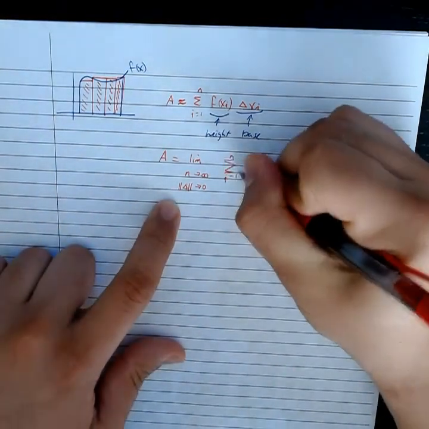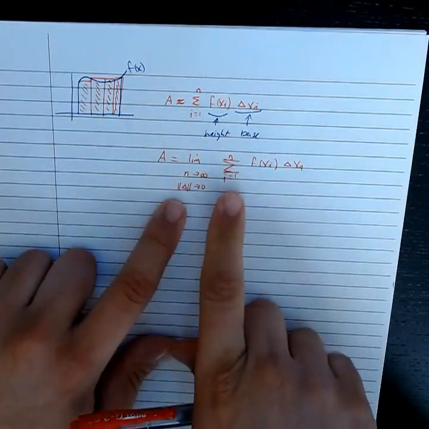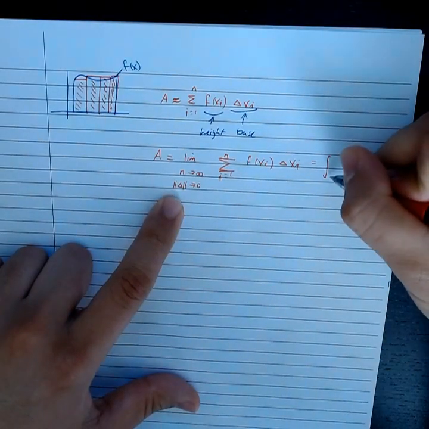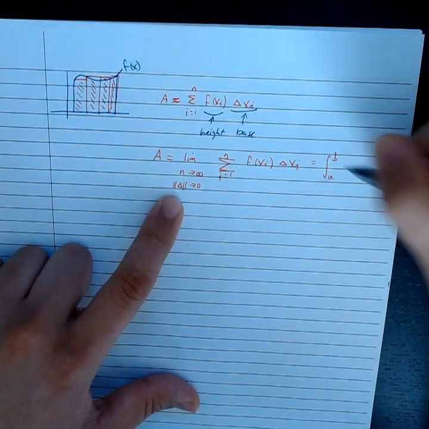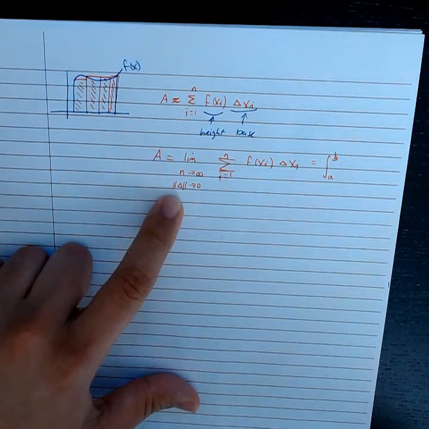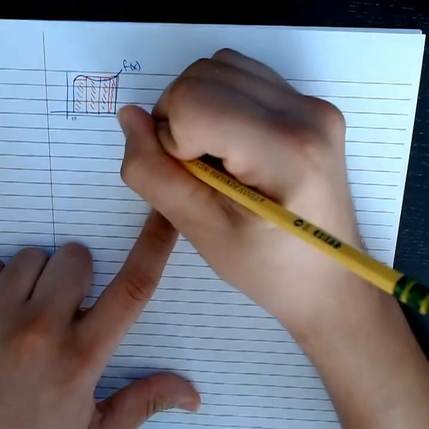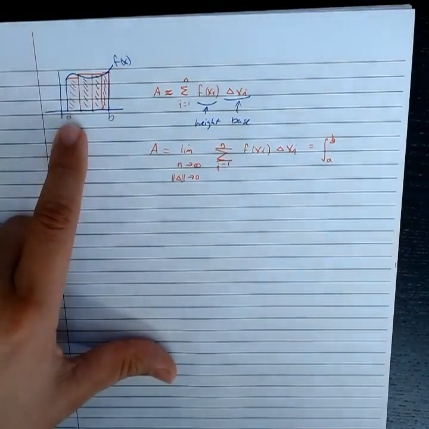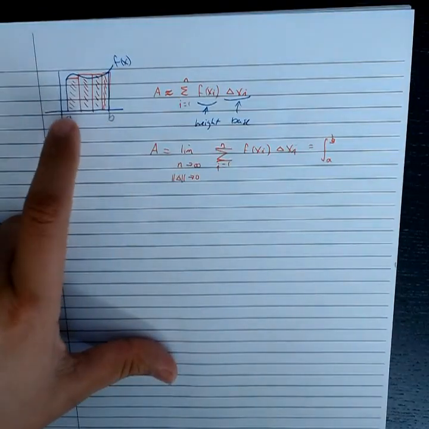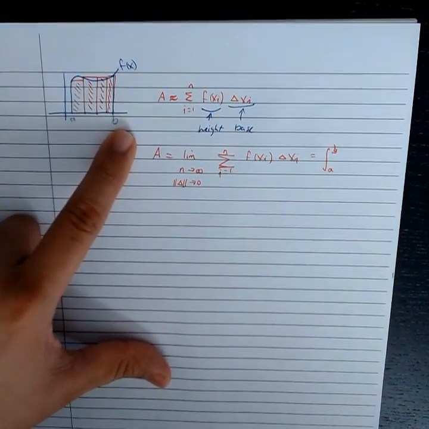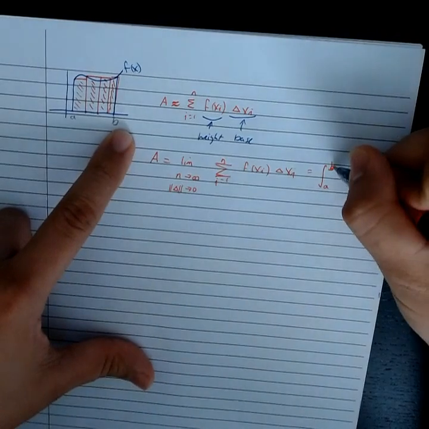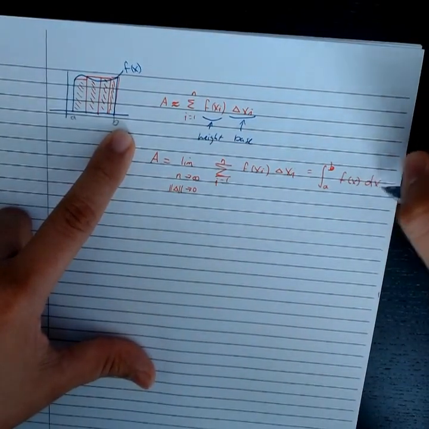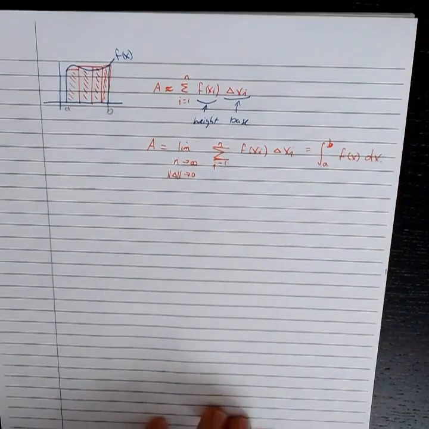And we have a notation for this, of course. That is our definite integral. Here we can evaluate this as the integral from a up to b, where again a and b are just the boundaries along the x-axis, which tell you your area starts from here and ends here. Your rectangles start here and end here. That's the integral from a to b of f of x dx. All right? And that's how we define our area back in Cal 1.